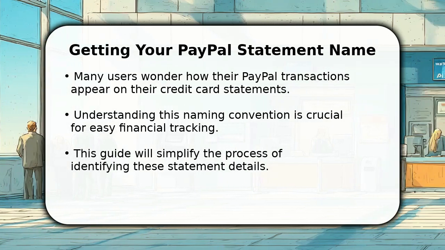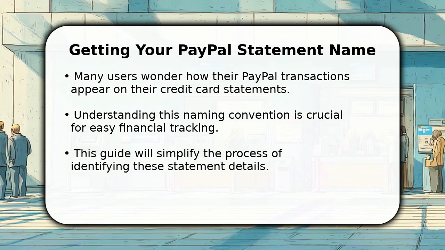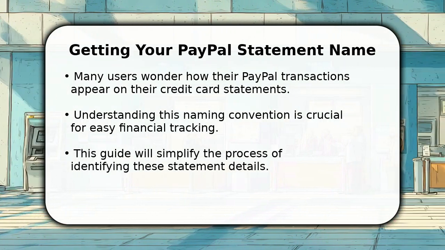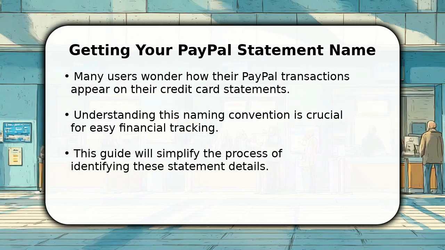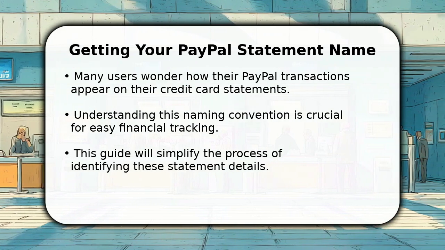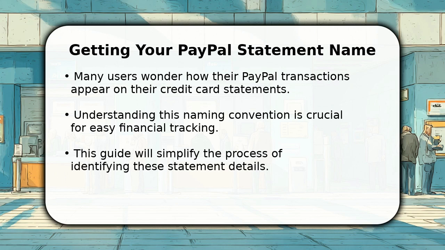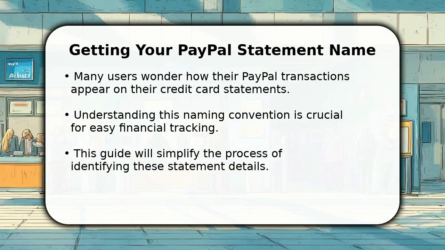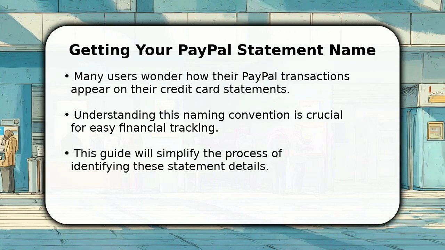In this video, I will show you how to get the credit card statement name for your PayPal transactions. This is important for financial reconciliation and understanding your spending. Often, you might see PayPal listed, or sometimes the actual merchant name. We will clarify these details step by step. Knowing what to expect makes managing your finances much simpler and prevents any confusion when reviewing your monthly statements.